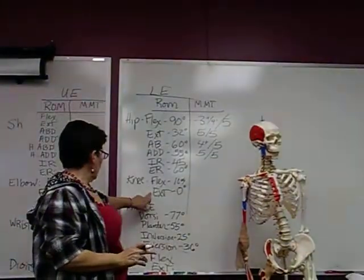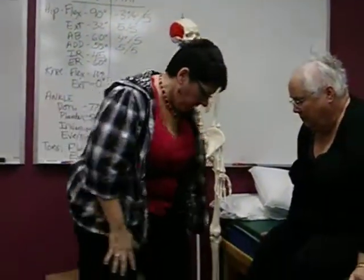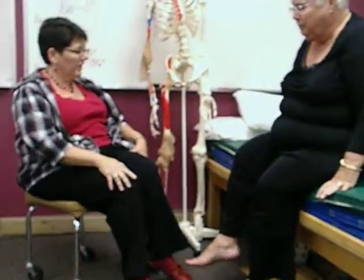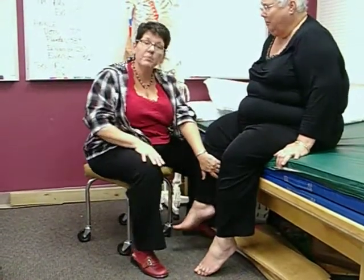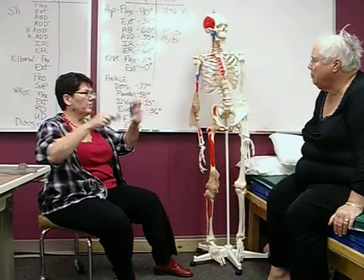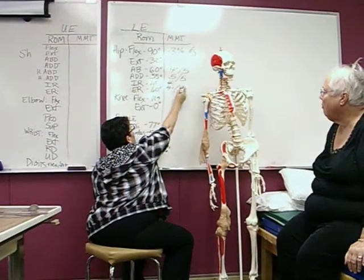Sarah, I think the rest you can sit up for. I just wanted to make sure before I set you up. For internal rotation and external rotation, we're going to do what we did earlier — you bring your leg like that and I'll try to resist it. Hold it and don't let me push. She breaks a little bit there, and probably if she wasn't holding with her hands it might have broken sooner. I'm going to call that maybe a four minus — so external rotation, four minus over five.